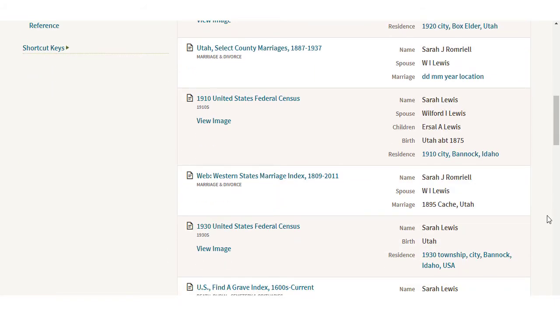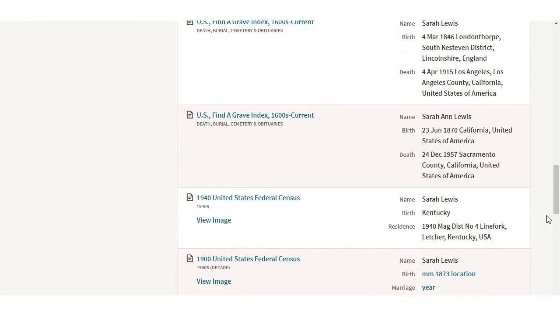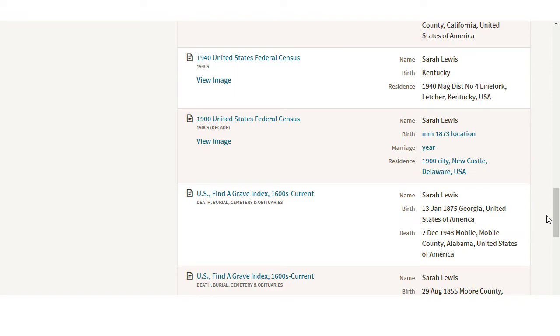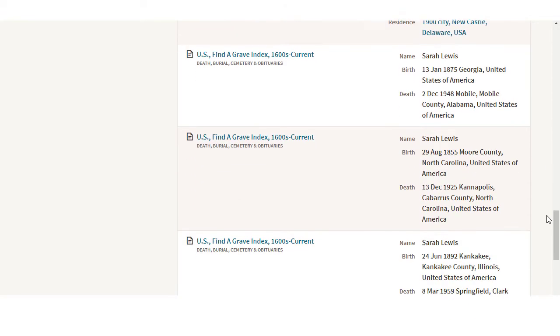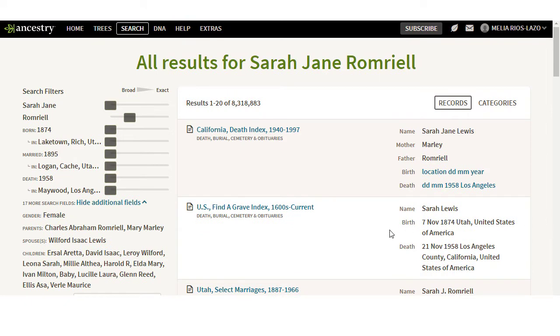Now as you scroll down, you're going to see a lot of crossover between FamilySearch and Ancestry, which is just fine. But there are certain things that are only on Ancestry and certain things that are only on FamilySearch. One of the things I found that Ancestry has a lot more records about are marriage records. If I haven't seen a marriage record, I will go to Ancestry and half the time I find one. So it's a great resource for marriage records.